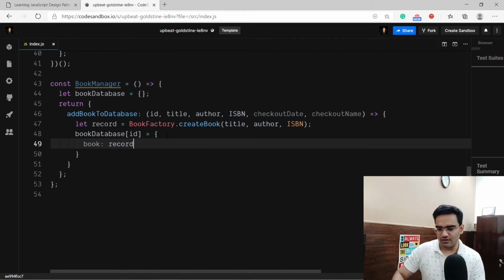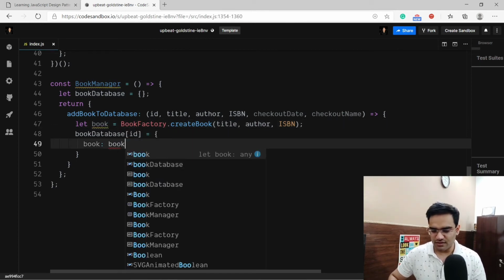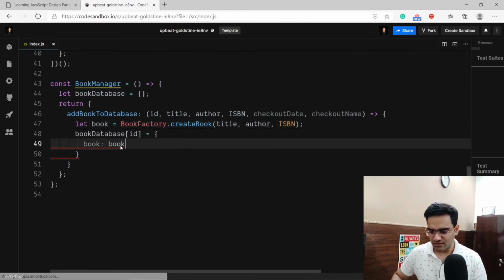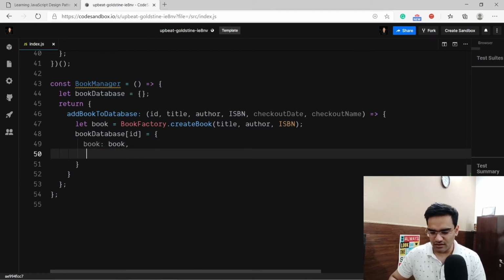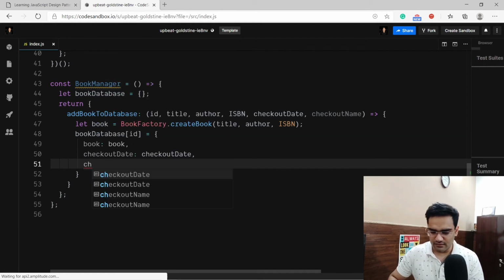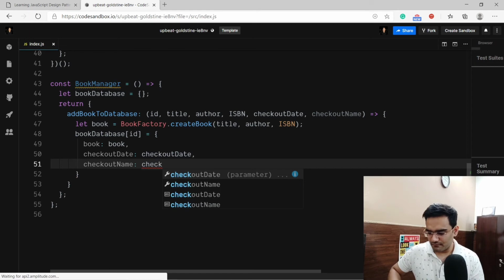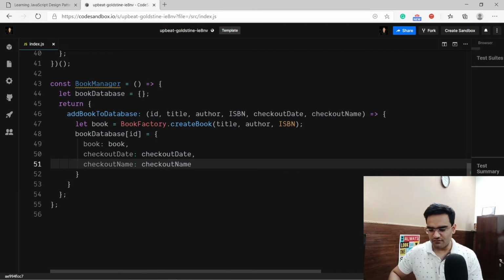Let's not call it record, let's call it book, because it ultimately returns a book reference, and the other properties could be the checkout date and the checkout person's name. Let's call it checkout name for now.